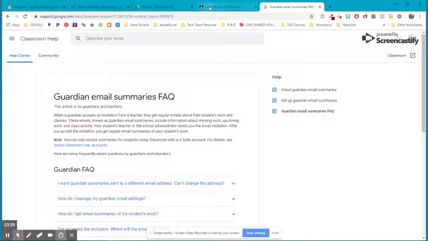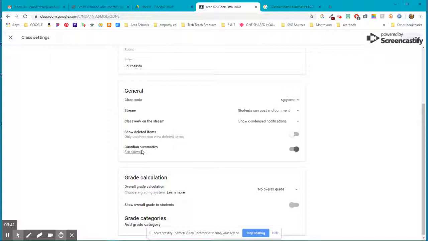Hope that was helpful. Again, you find that over here in your settings as seeing that example, which I highly recommend. I had several parents that really utilized it, and it helped us have that much better of a year. And it's painless. Once you put the parent's email in, everything else does itself.